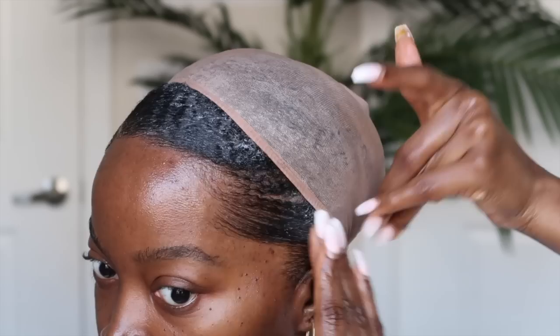Feel free to clean up any excess gel and then apply a satin scarf. The satin scarf is going to help to make sure everything's nice and sleek and laid, and it's going to set everything until the morning.